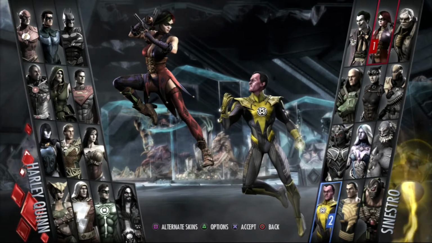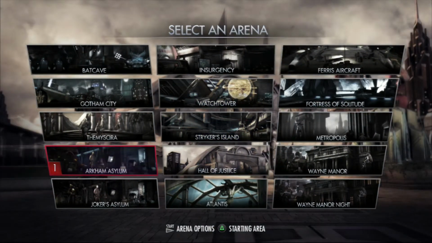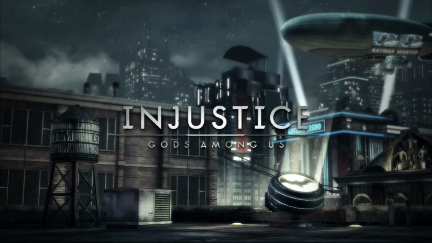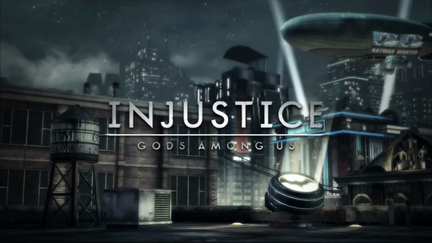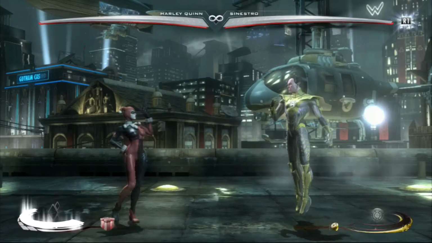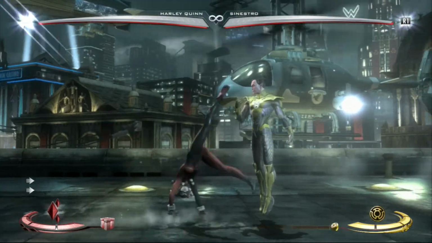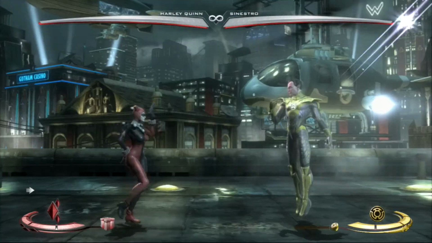Harley Quinn. Let's try Sinestro. Because Sinestro has a very funny hitbox. Not sure why. I don't know who did that to him. I don't know why they would do that. He's already annoying as is, even though I want to main him. I mean, this guy is ridiculous. But yeah. Let's see. Alright, so yeah, you see it does work with him. So that's good.